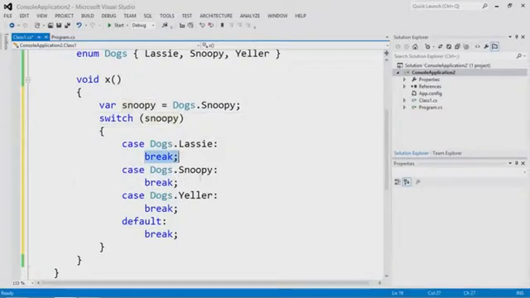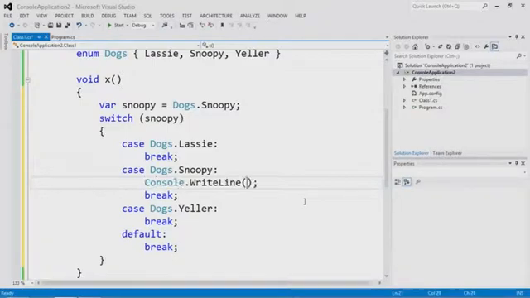Okay. So what if we wanted to treat both Lassie and Snoopy the same? How would we do that? So first let me implement Snoopy, and then I'll show you exactly what's going to happen. So here, let's say it's going to be a console write. It'll say, hi, Snoopy. And now, this is all right, but yeah, you're right. Lassie comes in, and so we'll make it more generic so Lassie doesn't feel bad. Lassie comes in, nothing is said to him, right? Only to Snoopy so far, but we want both dogs to be able to have a little greeting.